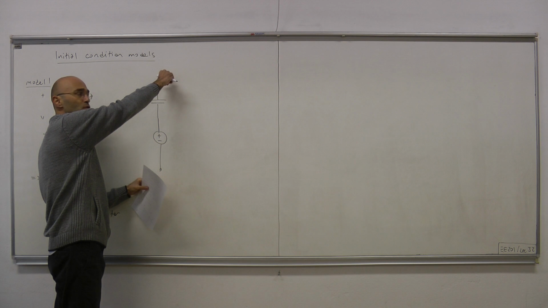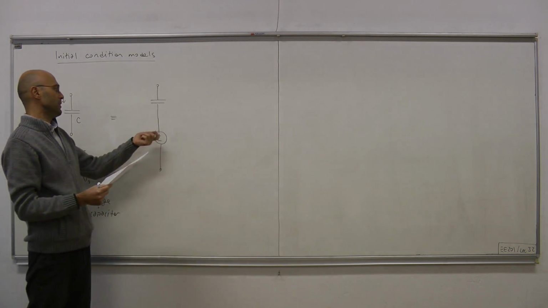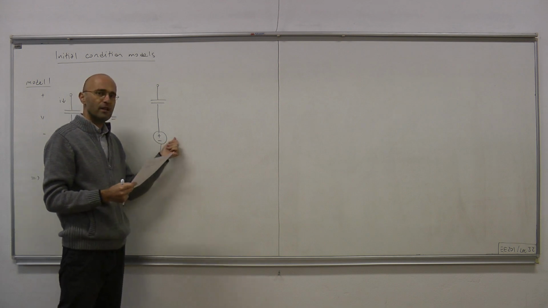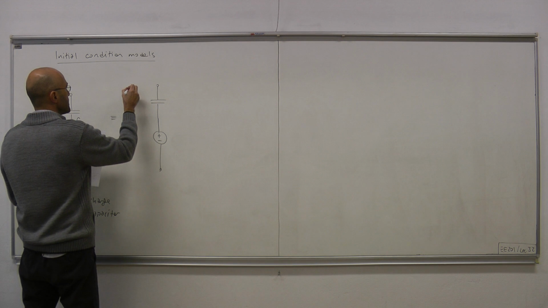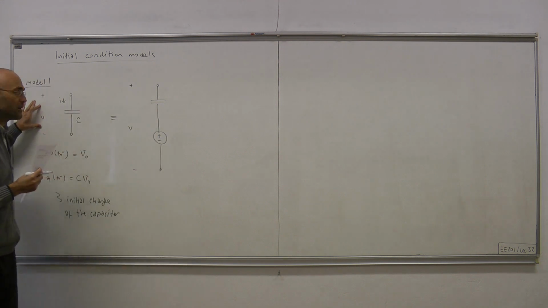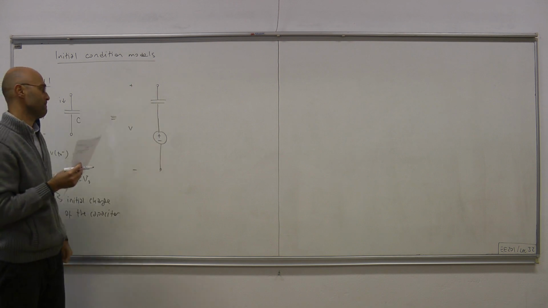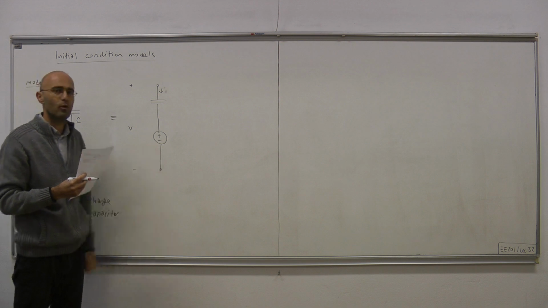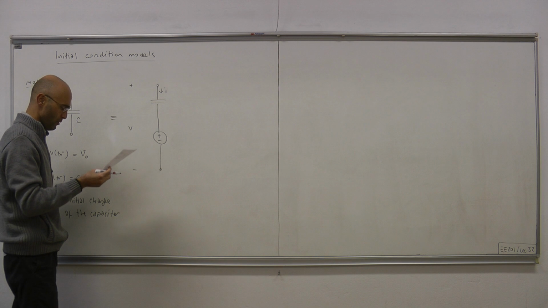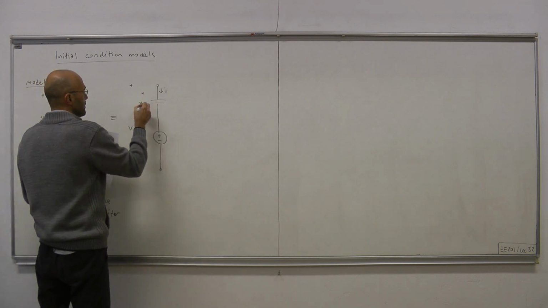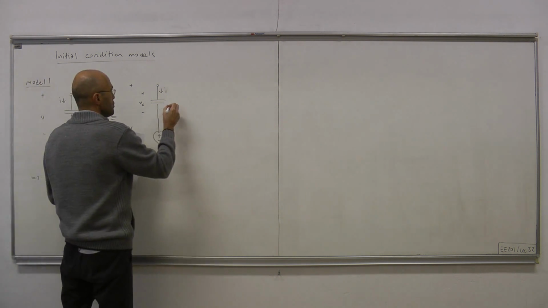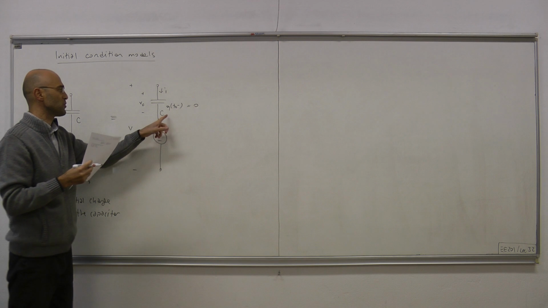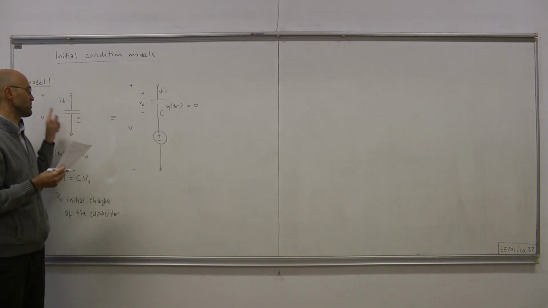This one-port, this two-terminal device, is equivalent to this charged capacitor if you choose carefully the voltage of this voltage source. First of all, we have to be careful about the labeling. This voltage here is now this voltage here, because now the terminals are this and that, and the current is the one passing through the capacitor. Since the capacitor and the voltage source are in series, it's the same current that passes through both. So this voltage, let's call it VC, and Q(t0 minus) for this capacitor in this model is 0, and the capacitance of this capacitor is the same as the capacitance of the original capacitor in model 1.